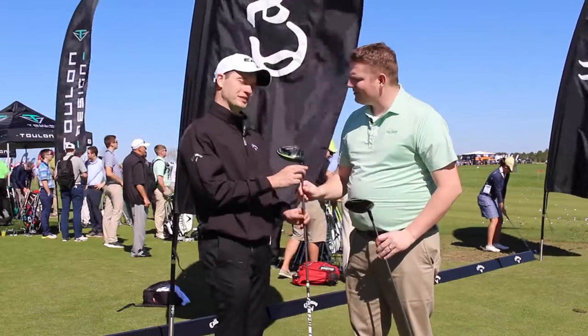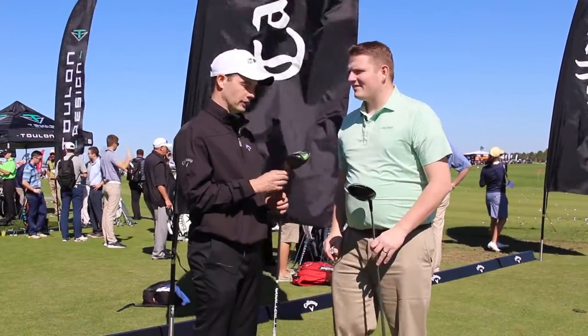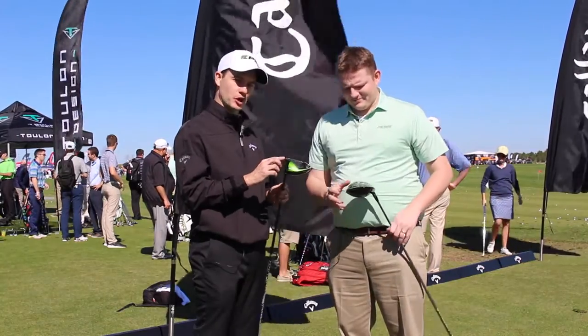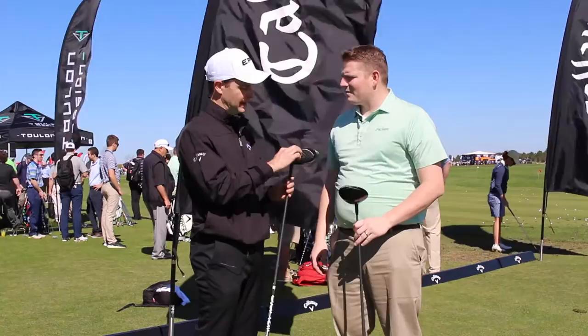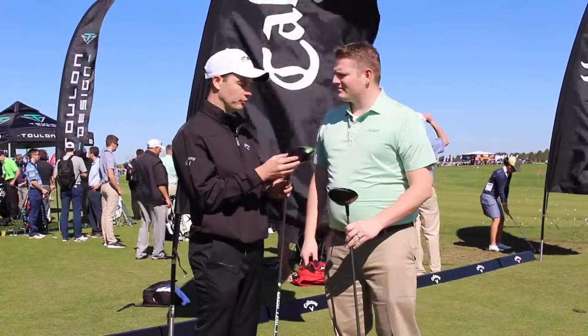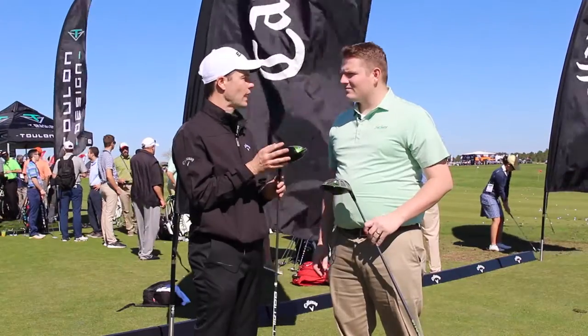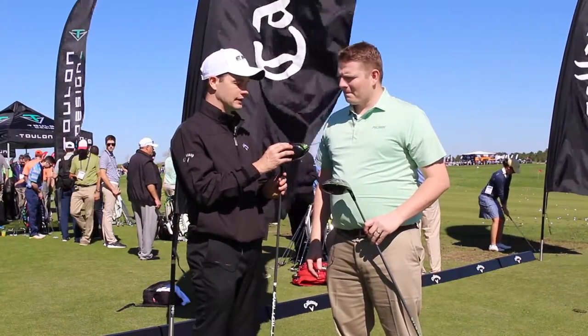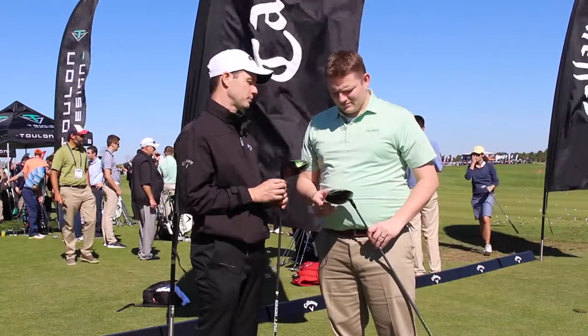There's so much buzz about this new GBB Epic driver, probably the most buzz we've had since the original Big Bertha. And one of the big reasons is this jailbreak technology. What jailbreak technology is, is two titanium bars connecting the crown and the sole. When you hit a golf ball, the crown and the sole want to separate, and they take a lot of the energy away from the face of the driver. What jailbreak does is it transfers that energy back to the face, just producing tremendous ball speeds.